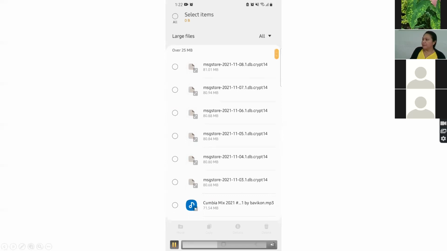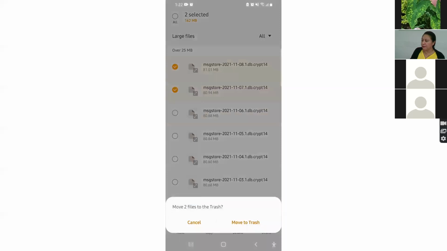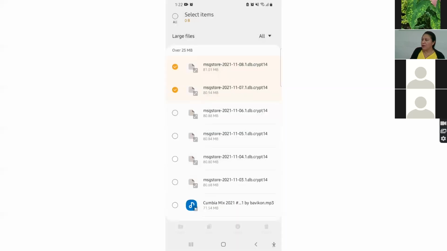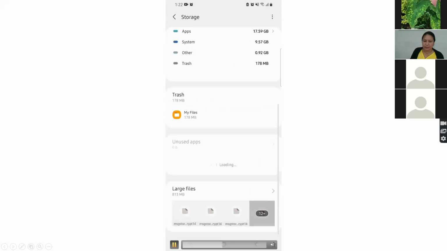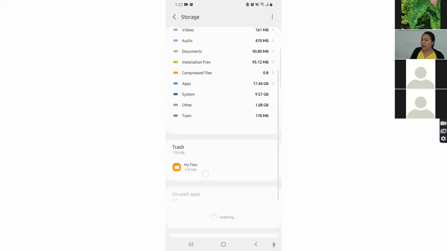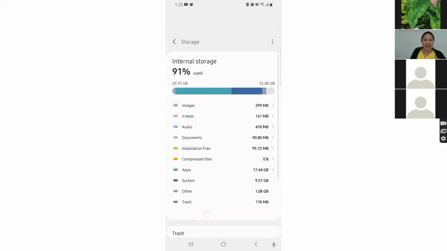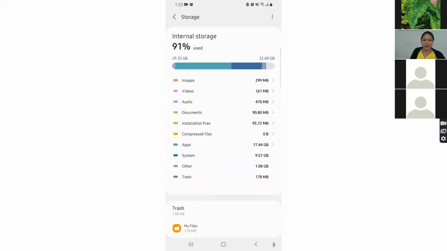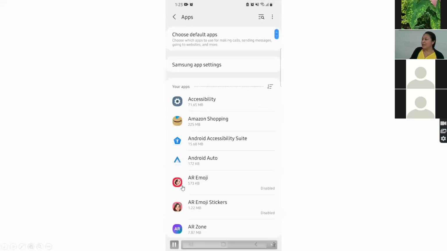So in this example, there are two files that we've determined are not necessary and are taking up so much space. So they've been identified and deleted and removed. And we can continue with that analysis over and over again through our large files. Every time we remove or clear up storage, your phone does another analysis. It updates itself just to give you an update of how much space you have saved, how much space you have cleaned up.